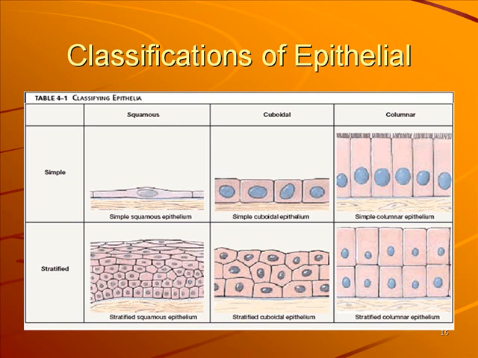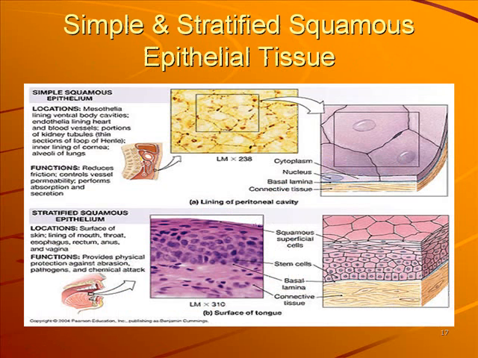Okay? Now, pseudostratified, which is not on this illustration, but pseudostratified epithelial tissue, pseudo means false. It looks like the columnar cells are stacked on each other, but really they're not. Actually, they all come down and touch this basement membrane or basal lamina, but it gives the appearance that they're stacked on top of each other. And we have some pictures of that coming up.